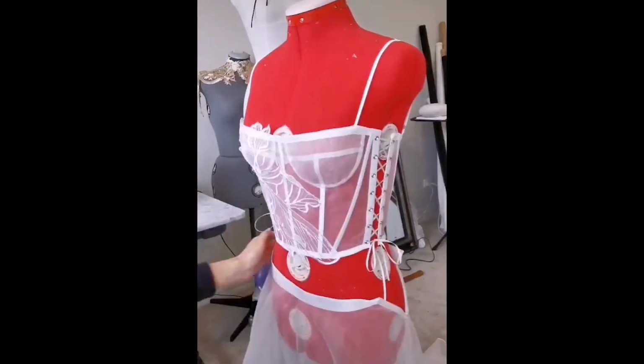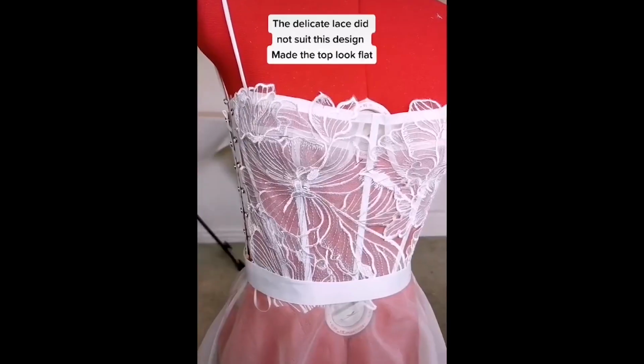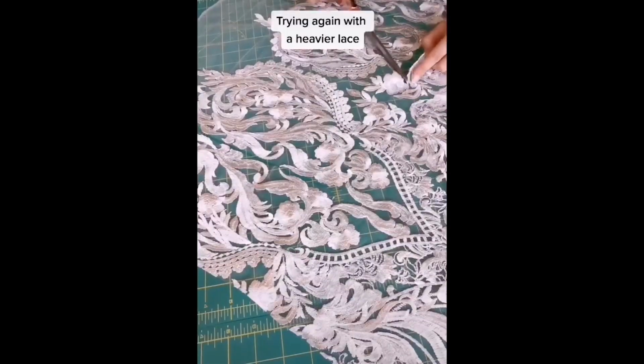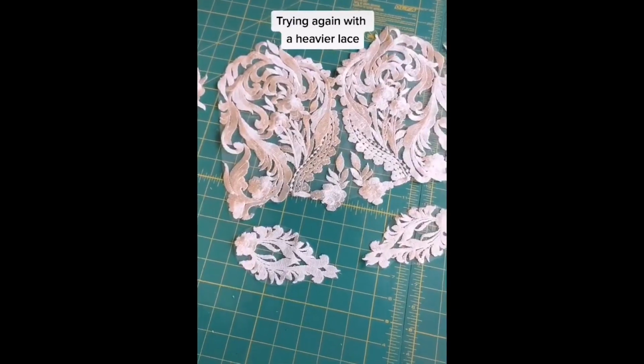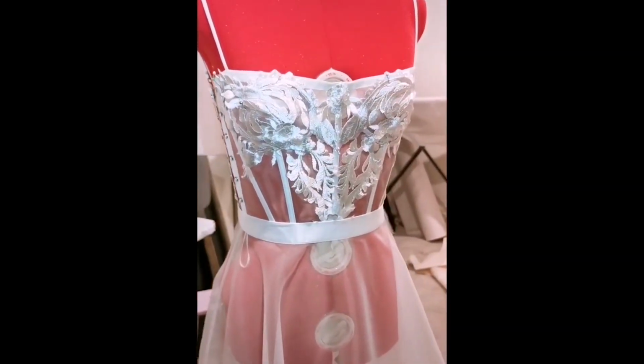Now I'm playing around with the positioning to see what will look the best. After pinning it on, I don't know if I like this lace on the design. Let's start over and try something else. This is a heavier lace, so it'll show more contrast on the skin. It looks much better. After playing around, this is what I came up with.